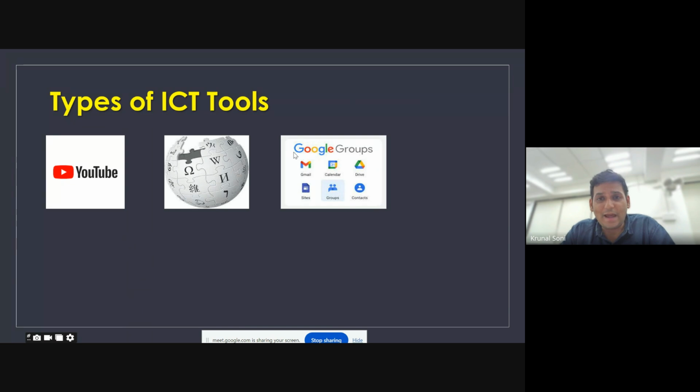Like you can communicate with your corporates or the official channel through mails. You can put in calendars. So if you want to plan all your activities for the organization or corporates or universities, you can utilize Google Calendar, which will pop up notifications well in advance as a reminder. So these are the ICT tools which you can utilize for information and communication technology.